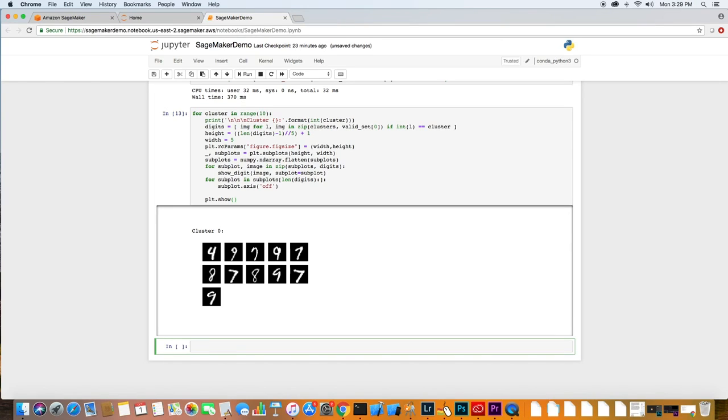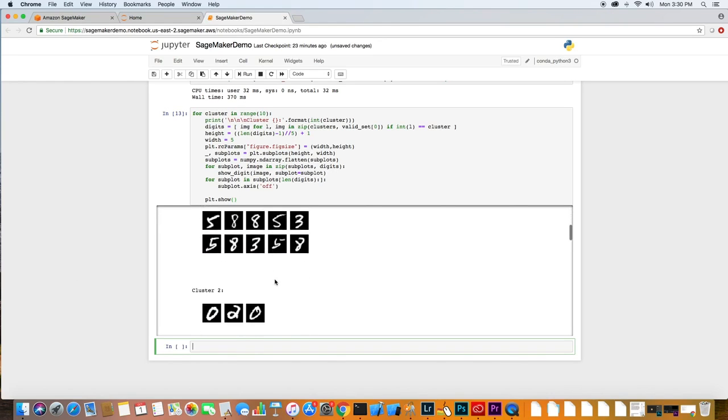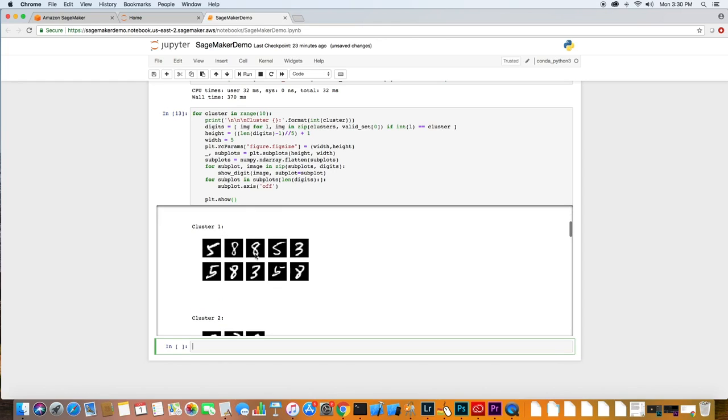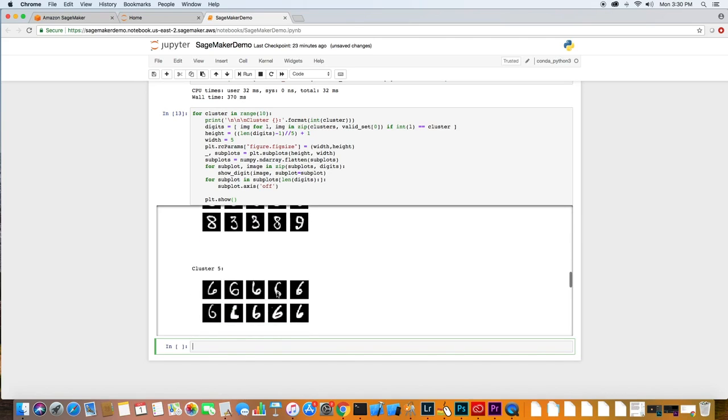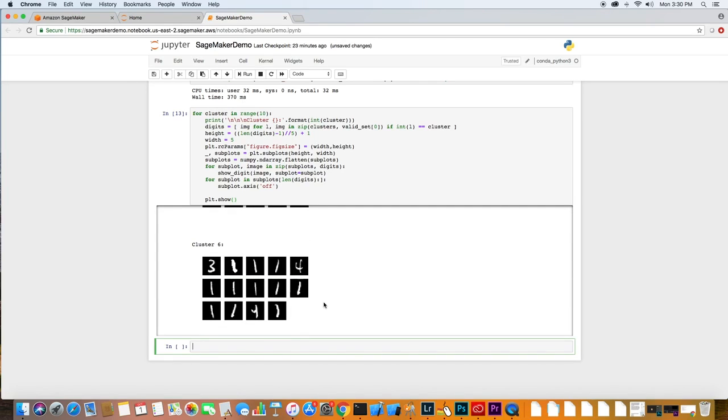We can print the images in each group, and note that the algorithm did not do a very good job at classifying these images. We have 5s and 8s and 3s all clustered together, 4s, 9s, and 7s. The 6s all look pretty good. There should be higher accuracy between a 3 and a 1.